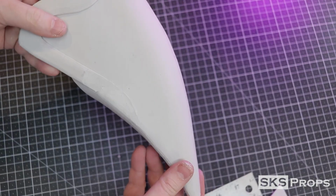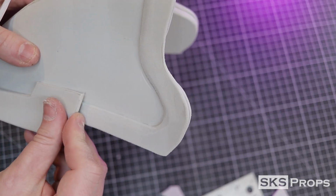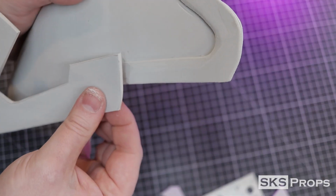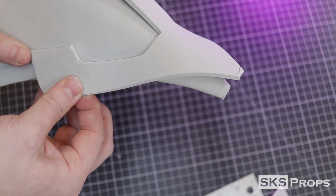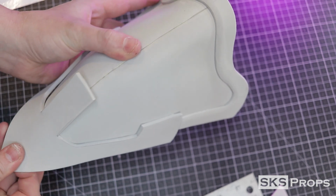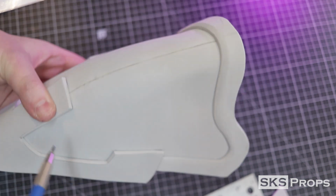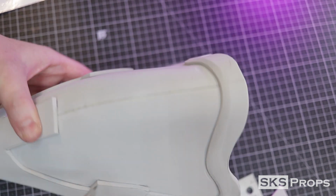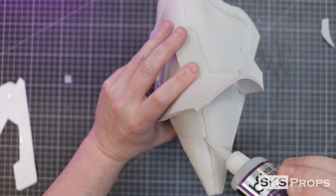So I go ahead and take my Dremel rotary tool and remove enough material for part D to set flush next to the mask. Now I don't want part C and D to line up perfectly, so there's a gradual slope to make it look like part D is on top. Marking where part D is going to sit on this mask with a pencil, I can now add some more Bob Smith superglue and pull this piece down into place.